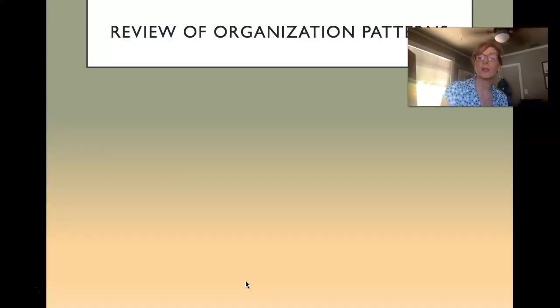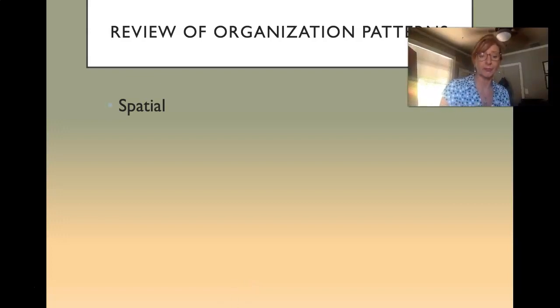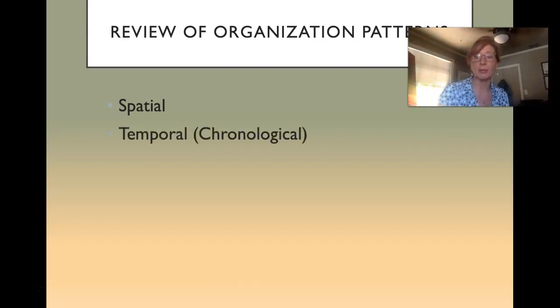Okay, let's review those organization patterns. We talked about organizing your speech, and we talked about different patterns. Basically, how do you structure your speech? How do you put all of your information together? We talked about the spatial pattern, which is the pattern you use if you're going to give a speech about an event or a location. It's about how you reference things in physical proximity to each other. So this particular pattern is very much related to the topic. It is topic relevant and topic dependent.